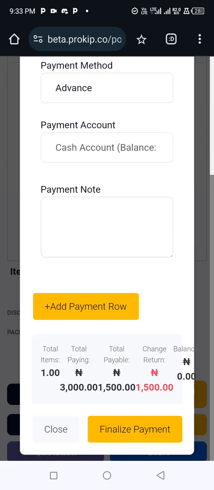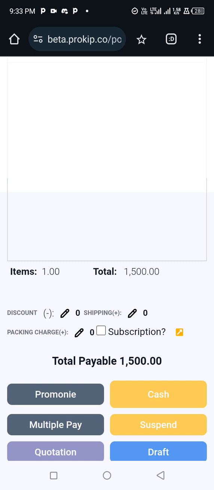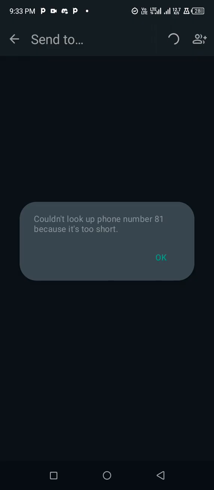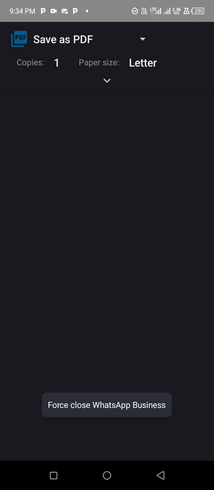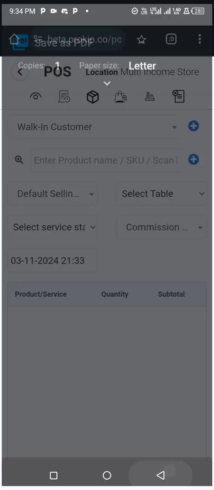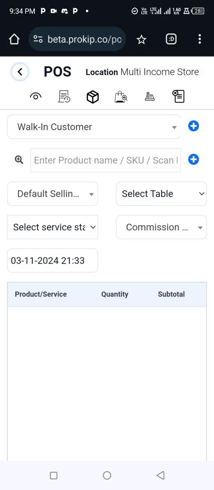So you finalize the transaction. That's the receipt. And then you go to your cash drawer and you give 1,500 naira change cash to Mr. MNO.